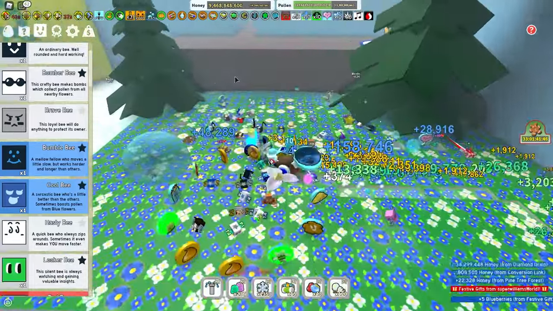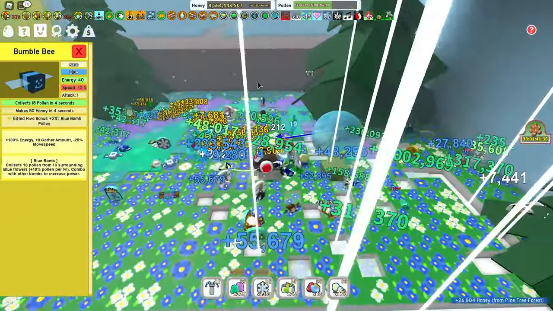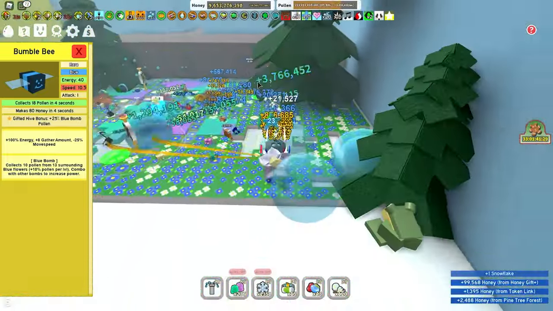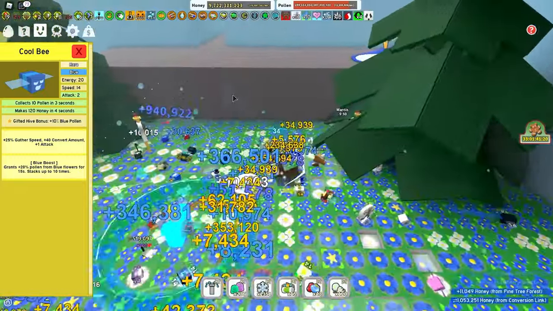You do not need gifted brave bee, as gifted brave bee just adds extra bee attack, which you will not need because with a blue hive, you're not going to be fighting anything. Now, bumblebee, get a gifted bumblebee because it will give you 25% blue bomb pollen. So it's very useful because you're in a blue field. So of course, you're going to need a lot of blue bomb tokens to get extra pollen and honey. Cool bee, quite obviously, 10% extra blue pollen will be very useful.